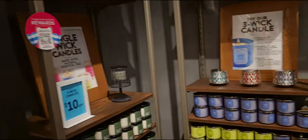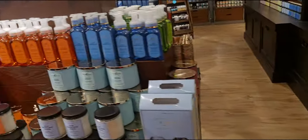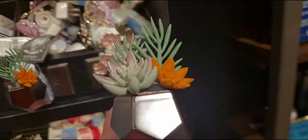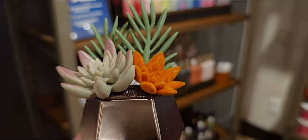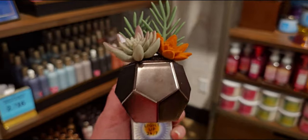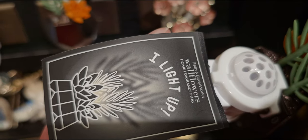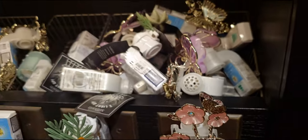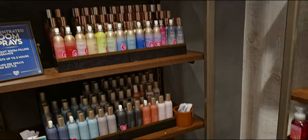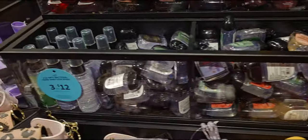Let's head over here and look at this beautiful plug-in — oh yeah! This is available online as well. Very geometric — I love the succulents. There's orange and greens, beautiful. It's $24.95 and it's also a nightlight. And guess what — it projects like a shadow of the succulents on the wall! Oh my gosh. I really want to see that lit up — I'm sure it's going to create such beautiful ambient lighting.